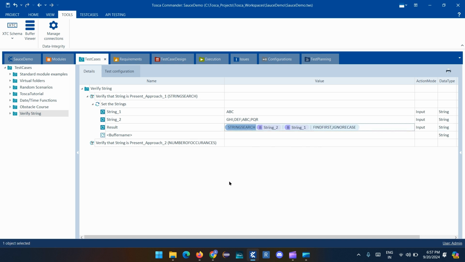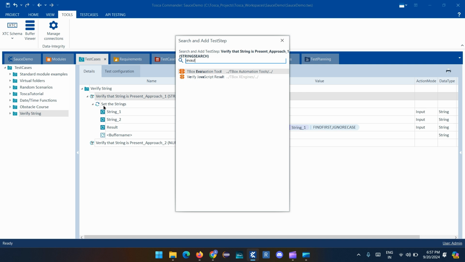So we have written the syntax to search string 1 in string 2. Now we have to verify that, so we will add an evaluation tool.